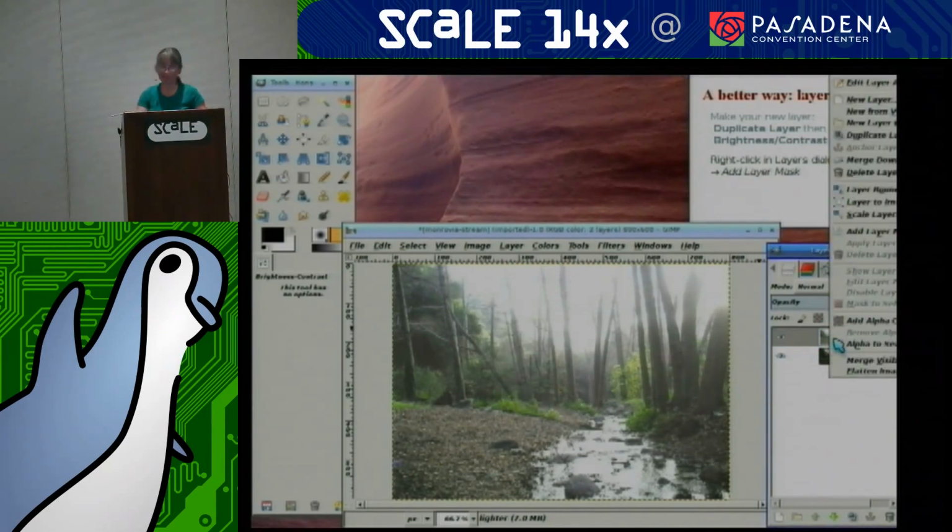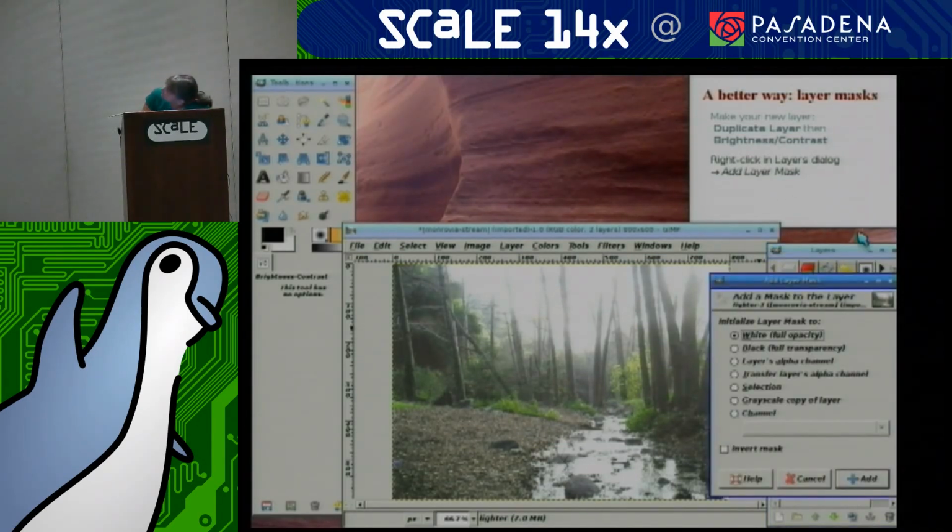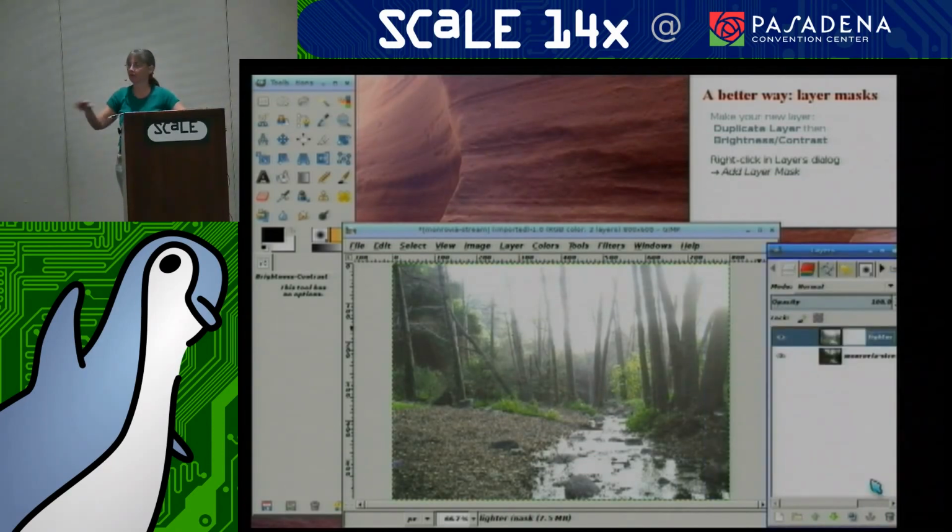Now, I'm going to add a layer mask to the top layer. I'm going to right-click and say Add Layer Mask. Most of that's showing. There are a lot of options here. Don't worry about them. Just take the default, because anytime you make a layer mask, you're going to be drawing into it or pasting into it or doing something with it afterward. So I'll just click Add. And now I still have the layer, and this white thing is the layer mask.